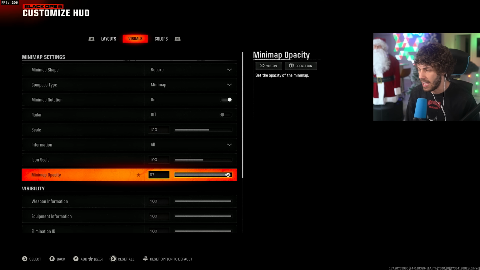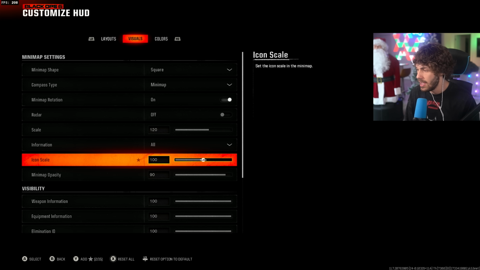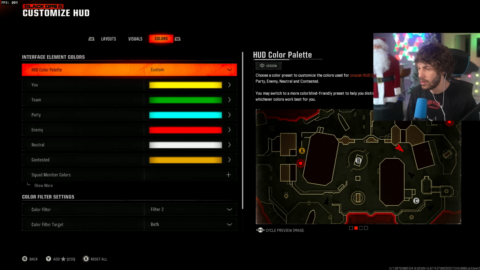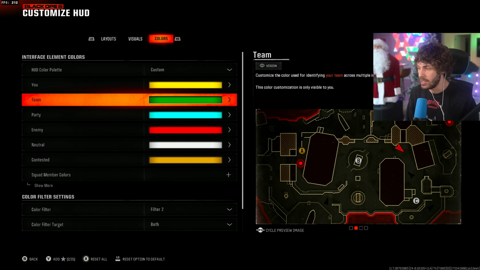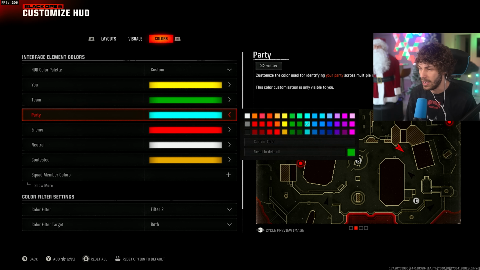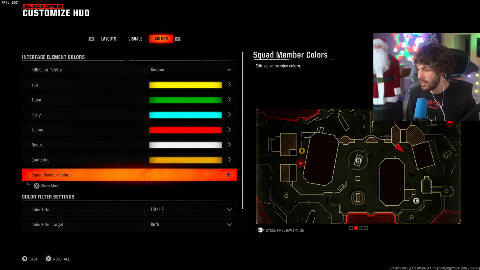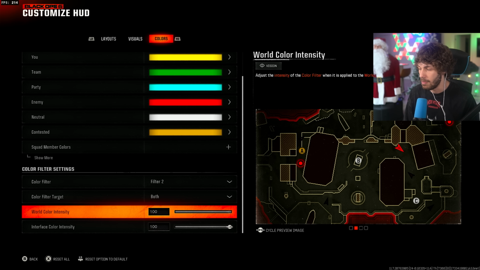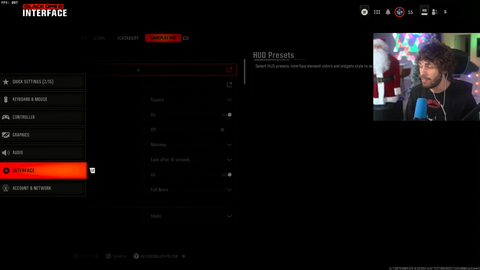Minimap opacity, I like to have it at 90, and then iron scale, copy all of these things. And then for the colors, I like to make my team green and then the people in my party blue, and then I just make it as vibrant as possible. And then for the color filter, filter 2 makes the game the most vibrant. You want to make sure that's on both, and then max out the intensities on both. That's going to wrap it up for the interface settings.